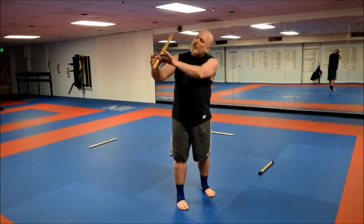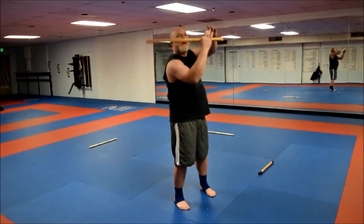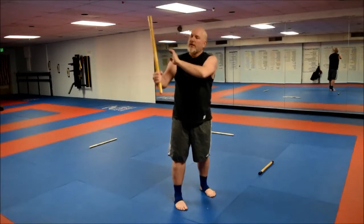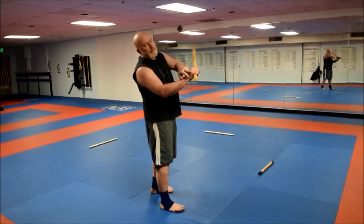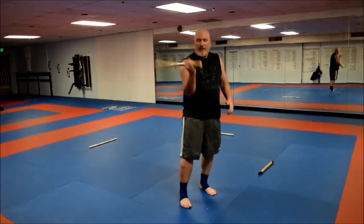You want to hold it loosely here, like this. You'll hold it more tightly here. You want to keep this loose. If somebody grabs your stick, you squeeze. Bottom fingers, it's where the strength is. When you hit, you squeeze, right as you hit. That's the basics on gripping. Okay.